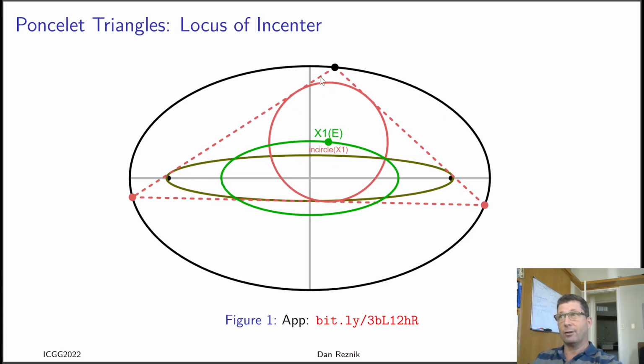So the triangle is circumscribing the inner conic in the sense that all of its sides are tangent to said conic. Now in this case, we're looking at a very special arrangement of two conics. Their foci coincide. So these black dots here represent the common foci of both the outer and the inner one. So this is known as the confocal family. One of the first investigations I did was to actually look.